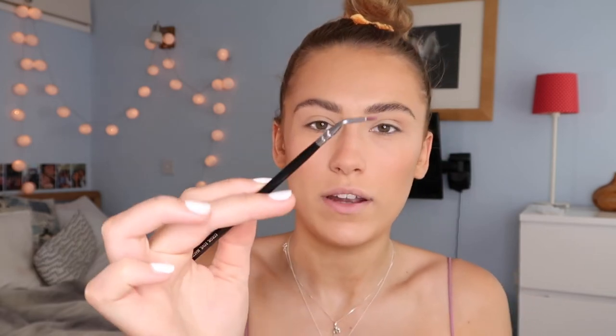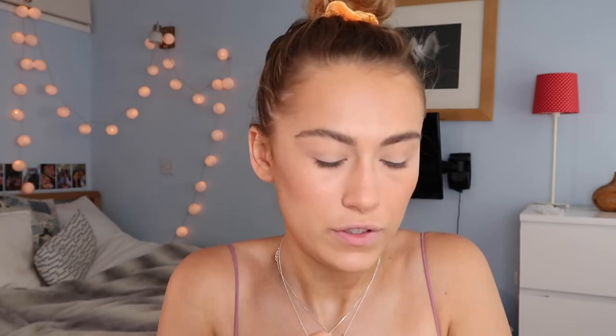I've been loving using blush lately, which is so unlike me. I'm going to use the same one I used in my last video that I got in a Birchbox. I'm going to take this Zoeva fine liner brush — a little bent one — and start with the pink on the inner corner. I'm going to speed this up, silence it, and put music over it because I can't speak while I'm doing this.